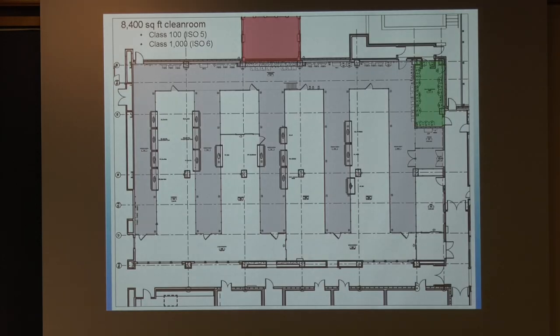Again, I'm going back to the layout of the clean room. What I want to show here is that most of the clean room is slab on grade. There's this area in Bay 3 that has a sliding door. That's our e-beam lithography area. We had to build a special home for that tool, and we had a raised floor in this area. To deal with vibration, we had to cut out the floor and put in TMC vibration isolation plates.